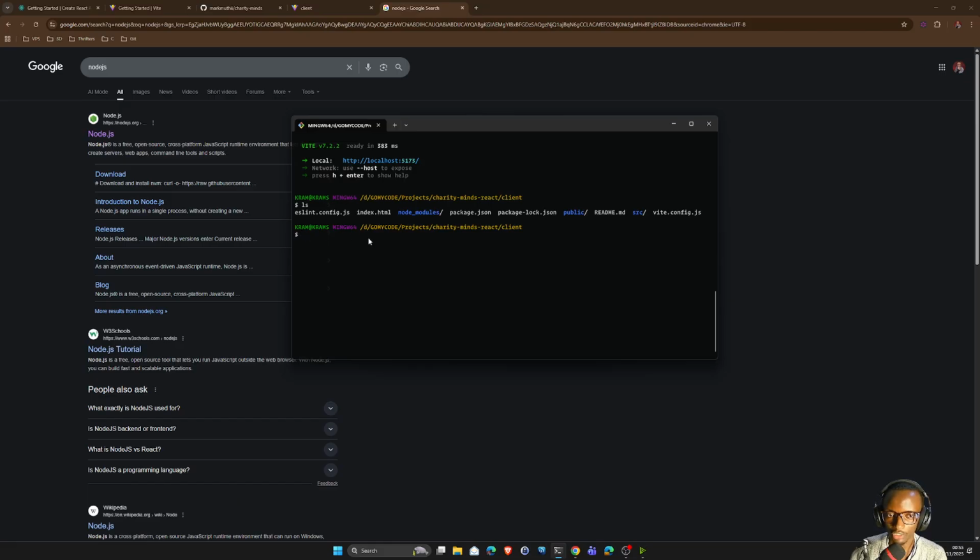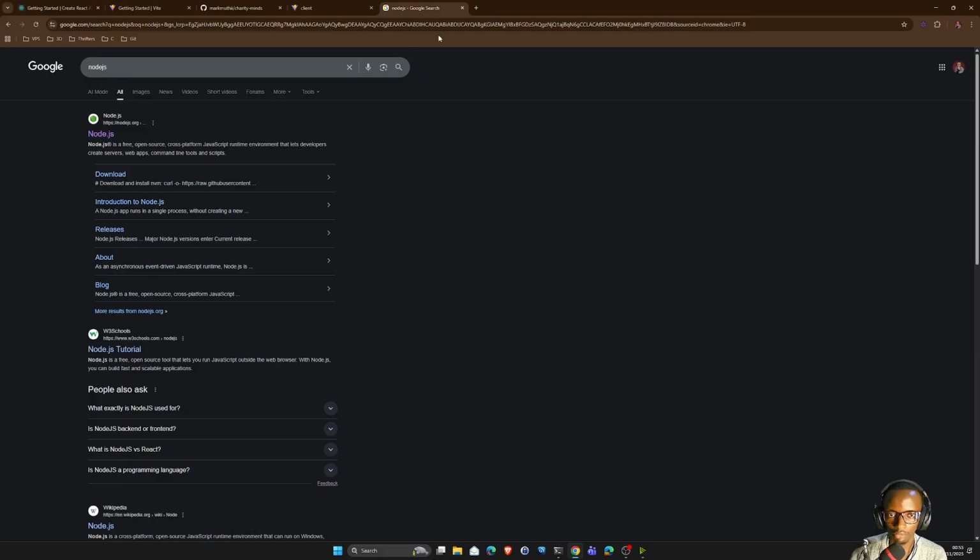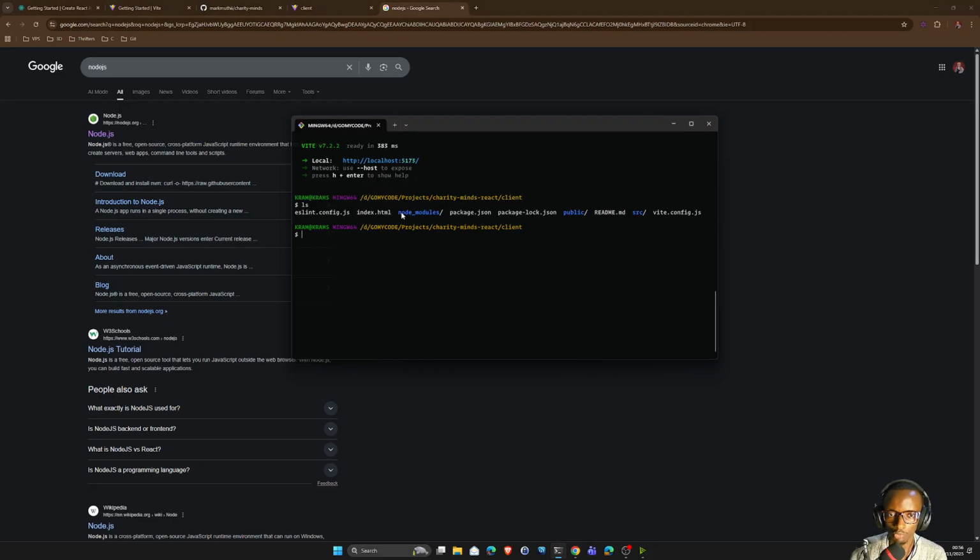I always tell my students, anytime that you encounter something that you don't know, open your Chrome, go to ChatGPT, ask it, hey, what's node modules? Explain it to me in as much detail as possible. And it's going to do that, and you're going to learn. That's how you learn.